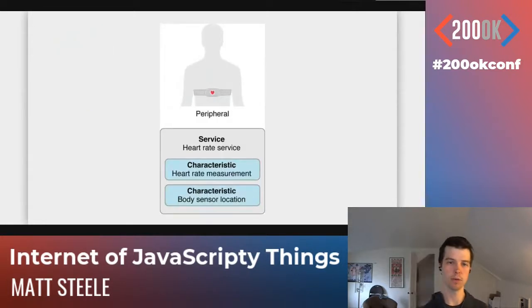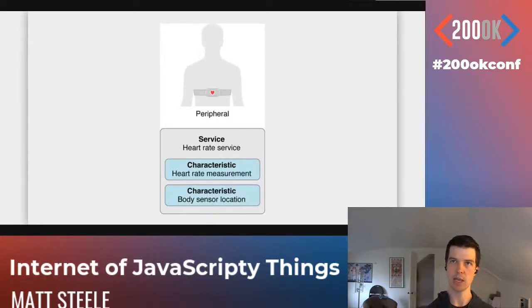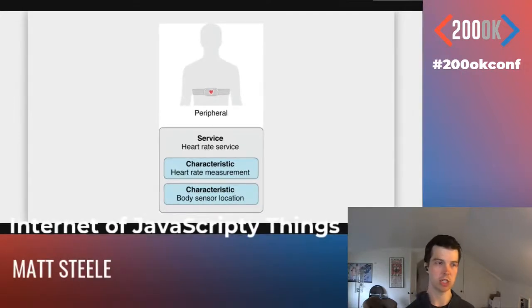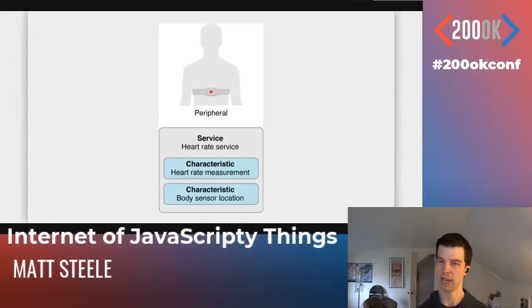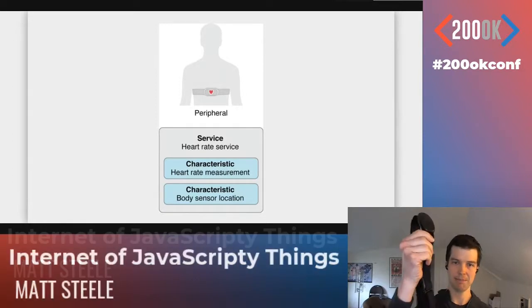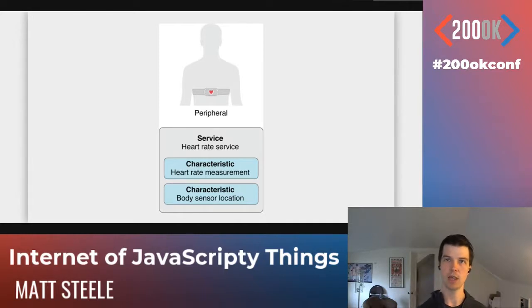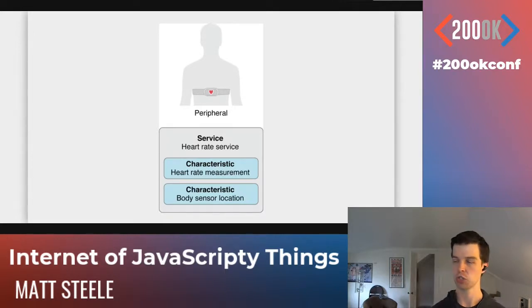Game controllers, light bulbs, anything that's kind of emitting data tends to work pretty well for this protocol. These aren't your Bluetooth headphones — those tend to be Bluetooth Classic, which has a higher bandwidth. But a lot of the Internet of Things types of devices, like if you have a refrigerator that's Bluetooth enabled for some reason, it's probably going to be running on Bluetooth Low Energy. The protocol for Bluetooth Low Energy is built around a nesting set of stacks. You have a Bluetooth server connected to a particular device — in this case, showing a peripheral like a heart rate monitor.